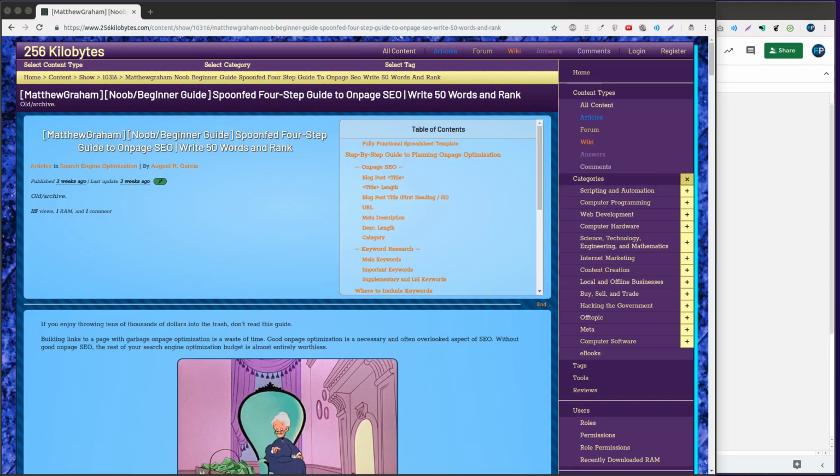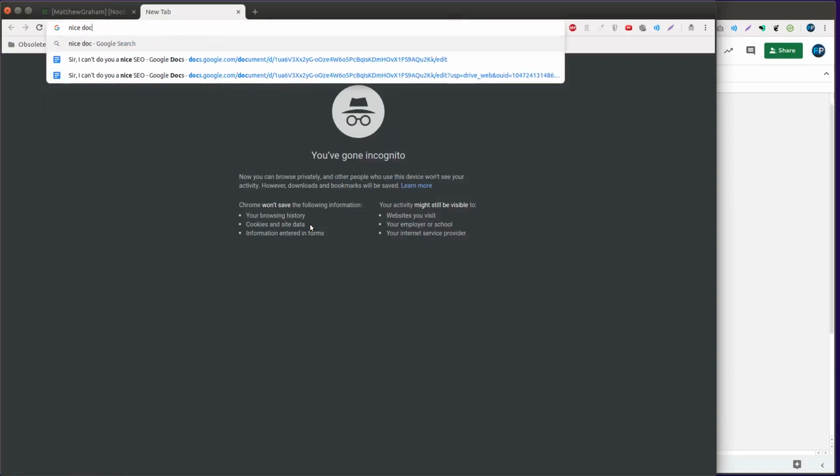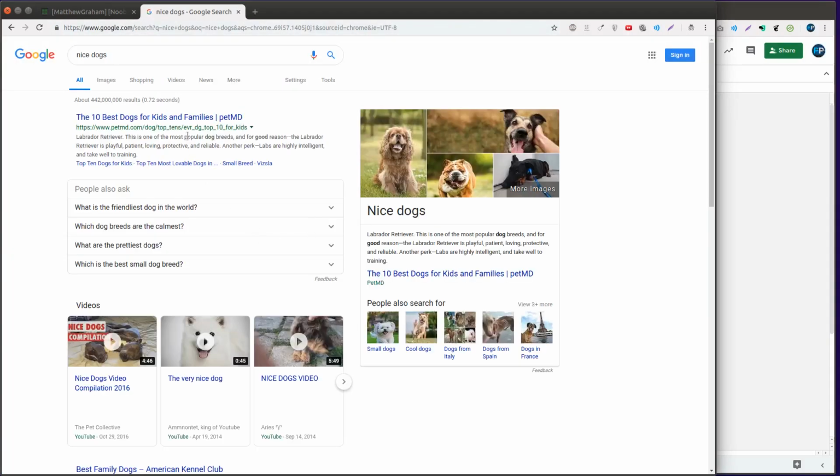You also want to note that your URL is actually going to be visible in search results pages. So if we look at like nice dogs or something, we can actually see the URL there. So that is one other thing that you can customize, not just for conveying semantic meaning to search engines, but also for helping improve your click-through rate by conveying to users that your page is about a particular thing. So that's one more thing that you can customize.